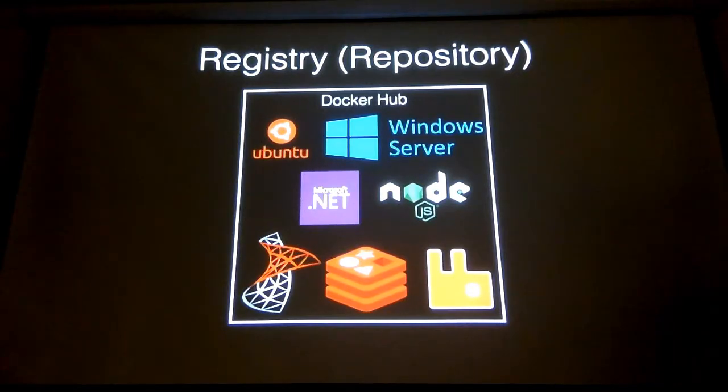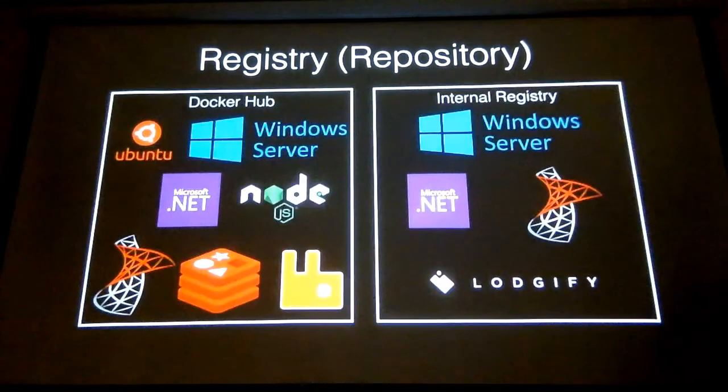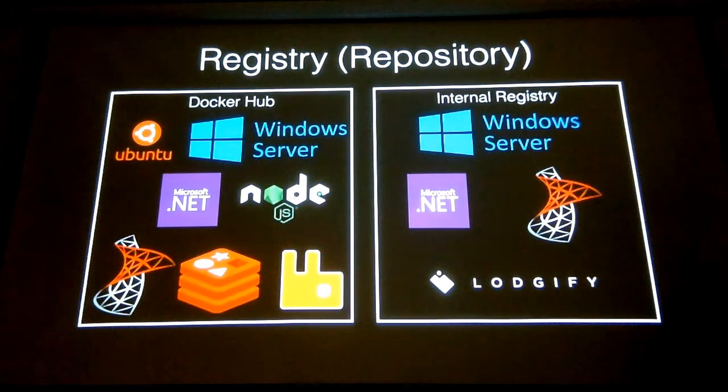But this is not the only one. You can easily spin up your own registry as a container as well, and you can store your own images there. For example, we are storing our Lodgify builds as separate images in the local registry. This is done on purpose because we don't want to share these containers with the whole world.